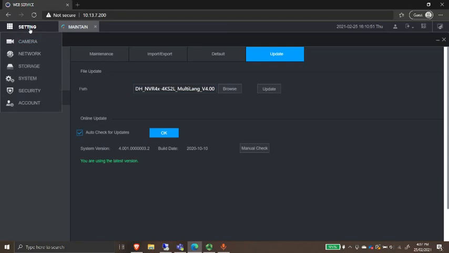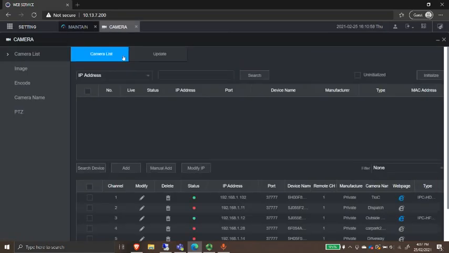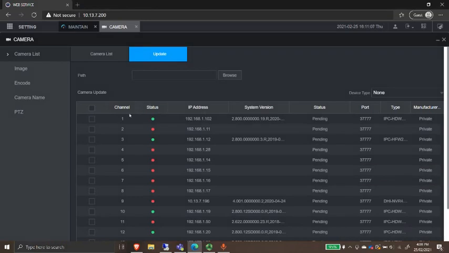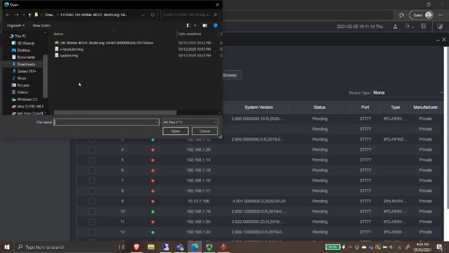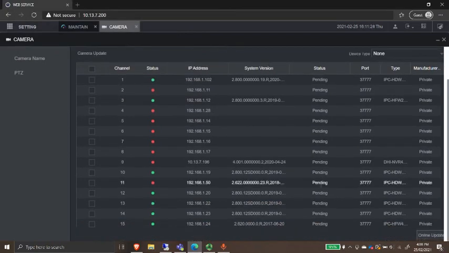To update the firmware on the cameras, we can come into Setting and Cameras. And there's a few options on how to upgrade the firmware on these cameras. So the first option would be using the NVR's update feature, which is just here in this tab. Now we can come to the path selection here and choose Browse. Then we can select our firmware again. And then an update button will appear next to it. You can select that and that'll update from file.